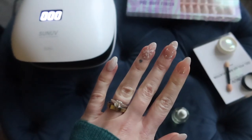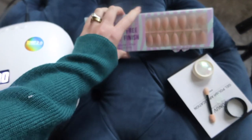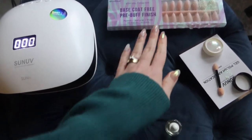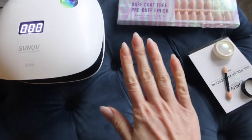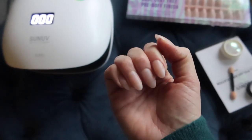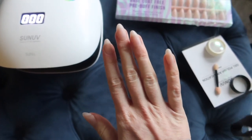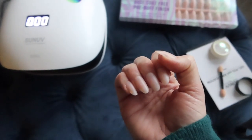Just wanted to share a fun DIY holiday nail look for anybody interested, using these lightly colored gel nail tips from BT Art Box. I'll link everything I used down below. These tips in and of themselves are great if you want to keep them as-is — a super easy way to get long-lasting neutral nail tips. They come in different colors; I haven't used the brown one yet but I'm sure it looks great too. Thank you guys so much for watching and I'll see you in future videos.